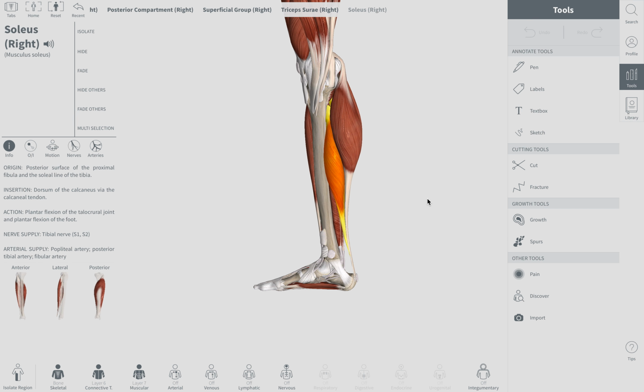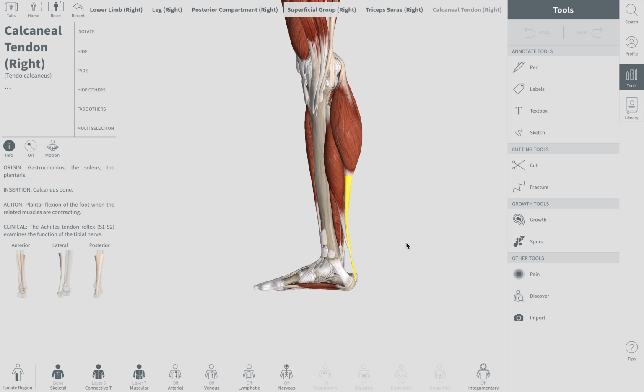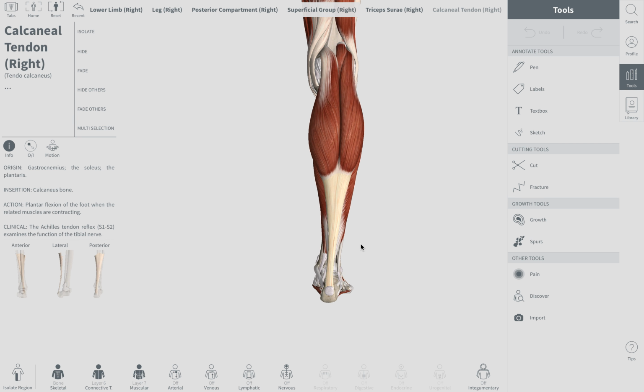That's why when we're stretching the calf, we need to stretch the gastrocnemius and the soleus, and they're two different stretches. But the gastrocnemius and the soleus, they both taper down together to form your Achilles tendon or your calcaneal tendon. So Achilles tendonitis is inflammation of the Achilles tendon.